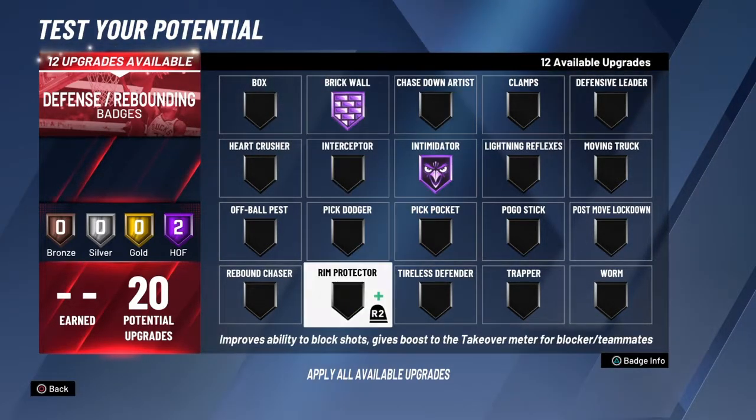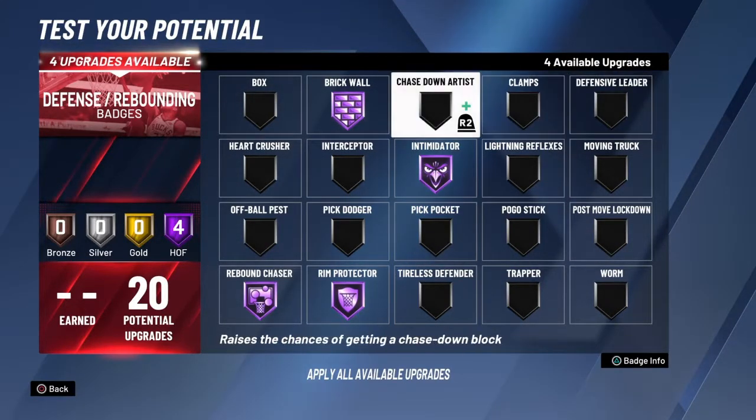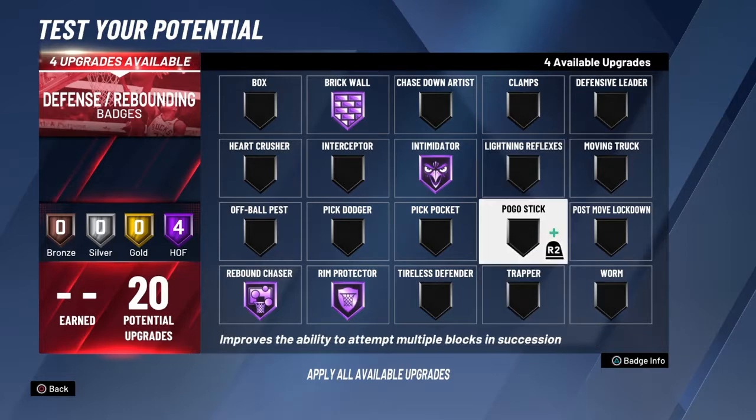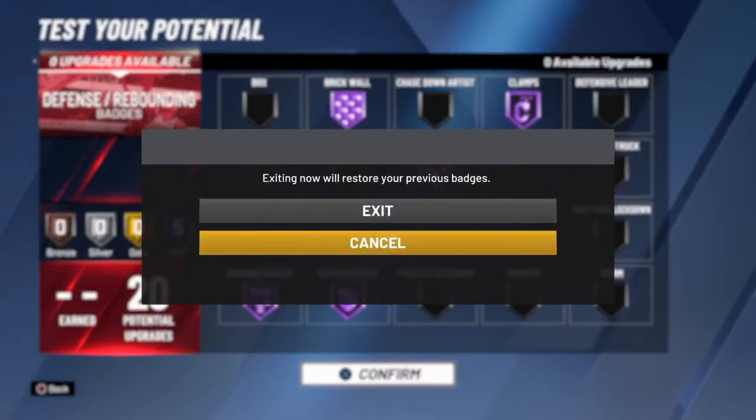Brick Wall, Hall of Fame, because you are a power forward. Rim Protector and Rebound Chaser, of course. And with the last 4 guys, you can kind of play around with the last 4 if you want. I'm going to go with Clamps, because I can't cut off bigs with Clamps on Hall of Fame.